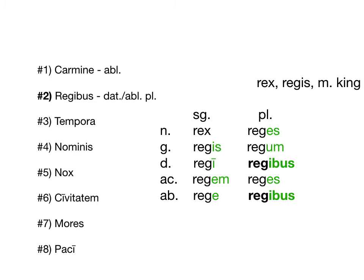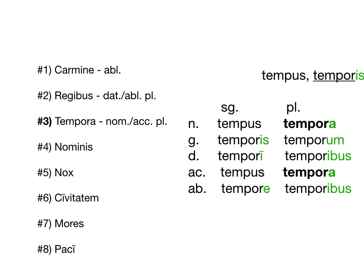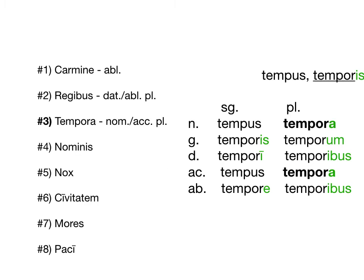Tempora, number three — what is that? It could be nominative or accusative plural; as long as you put one of those for your answer, you're fine. We'll look at the example we had with tempus, which is what this word is from. Tempus, along with corpus, nomen, and carmen, are our only neuter 3rd declension nouns, meaning they get this A for their nominative and accusative plural instead of the -es of masculine and feminine 3rd declension. That should remind you of 2nd declension neuter words like donum, exitium, and periculum. Tempora — it sounds like tempura, the fried stuff they put in sushi.